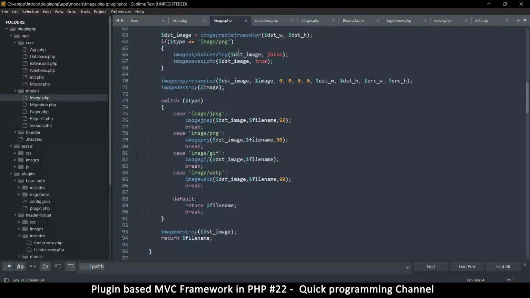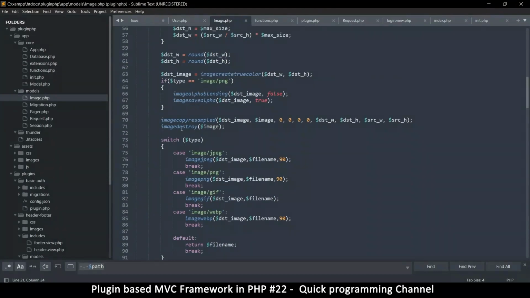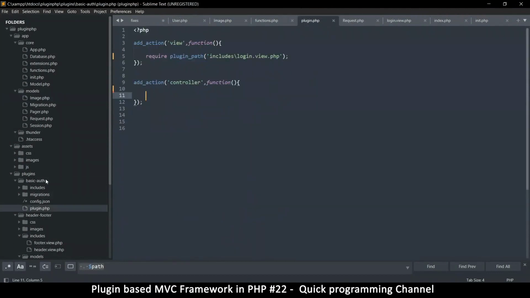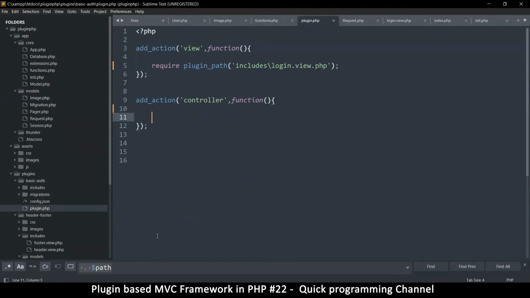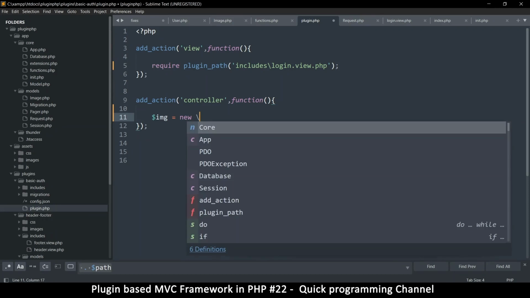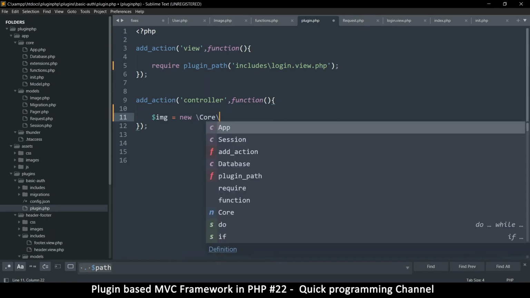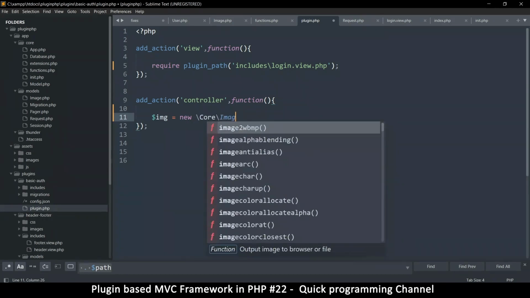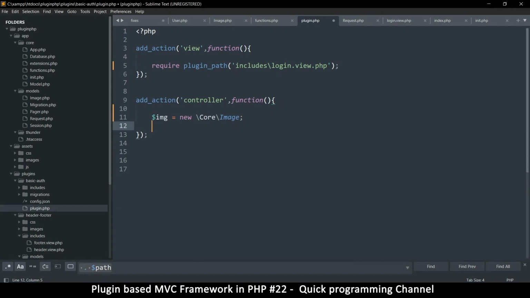So what we're going to do is right about here. Okay, before we do any of this, let me go to the basic auth plugin. In the controller here, I'm going to do img is equal to new core image, like that.